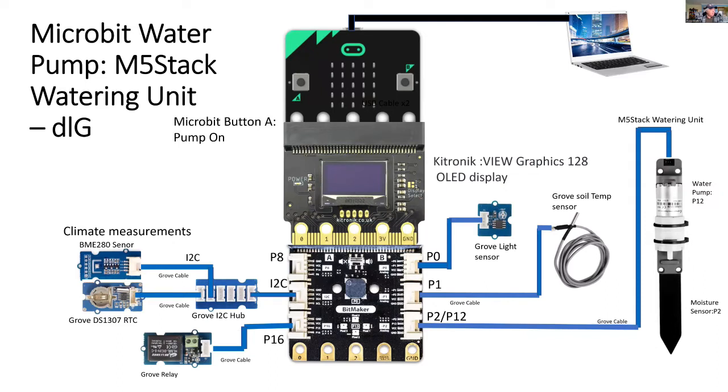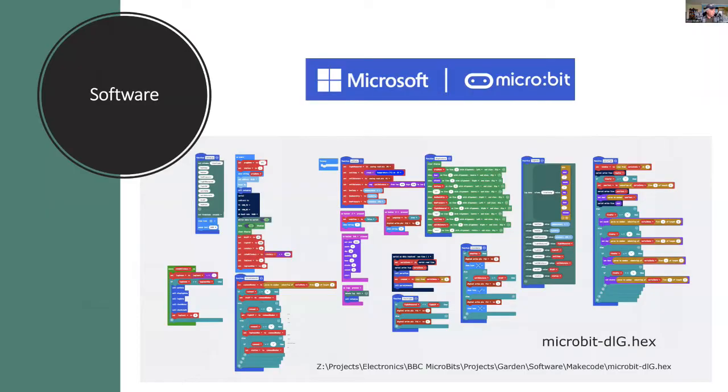If I want to press button A, I can turn the pump on, turn the pump off with button B, and reset the real-time clock with a combination of buttons A and B, and clear the log by pressing the logo. So let's have a look at the software.